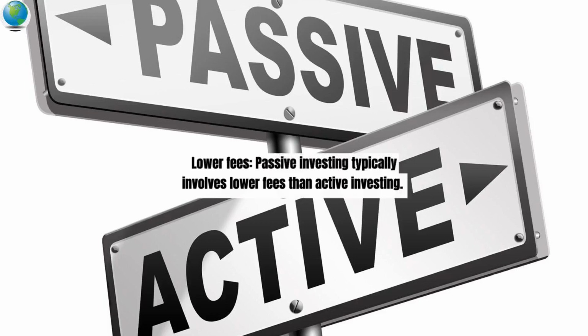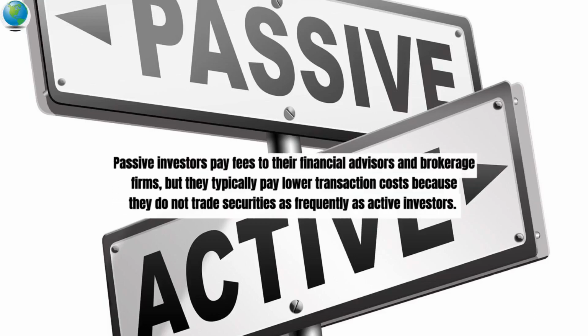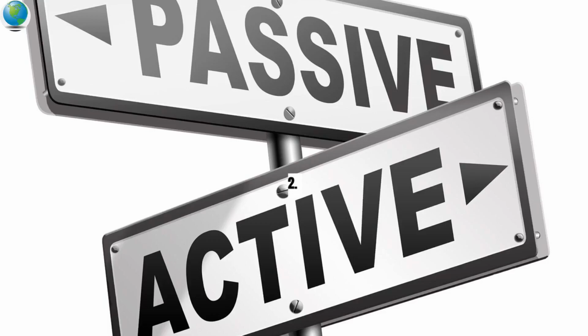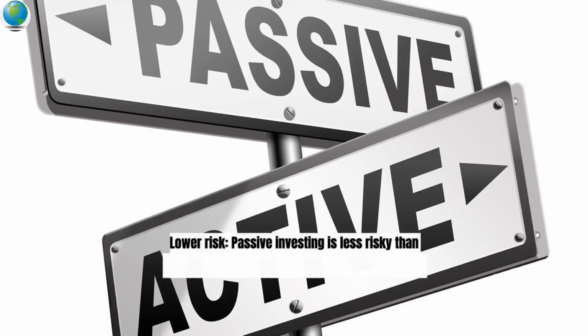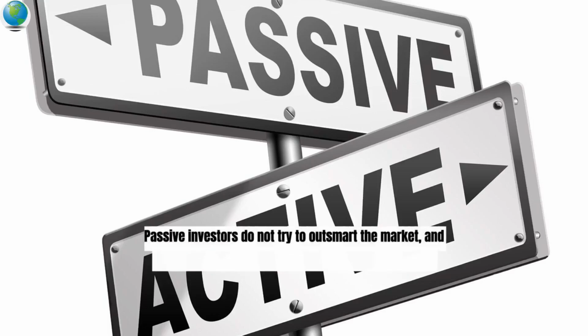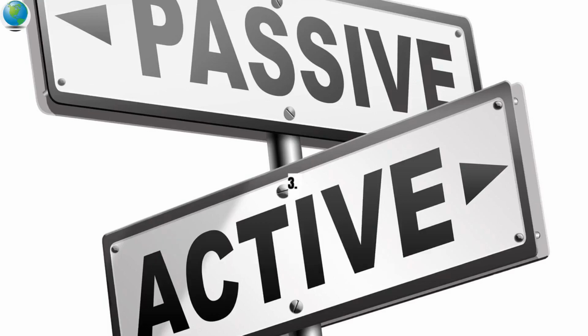Passive investing. Passive investing is an investment strategy that involves investing in a diversified portfolio of securities that closely tracks a benchmark index, such as the S&P 500. Passive investors believe that the market is efficient and that it is difficult to consistently beat the market. Instead of trying to beat the market, passive investors aim to match the market's performance.